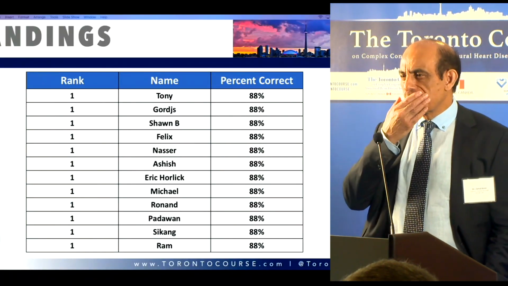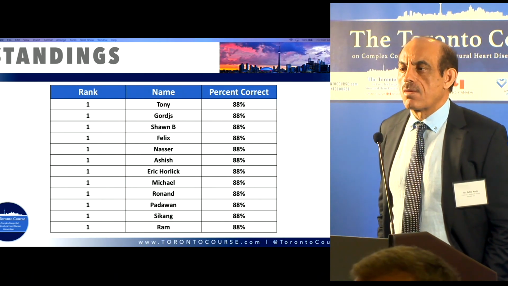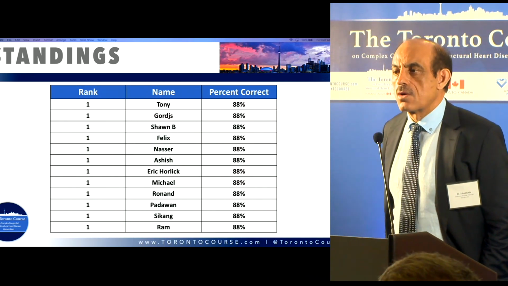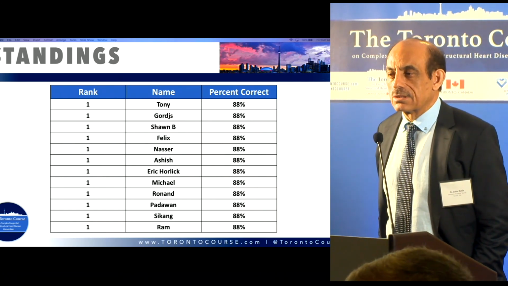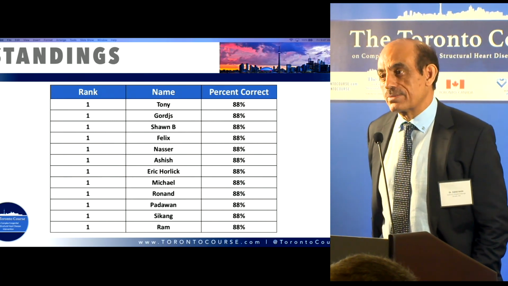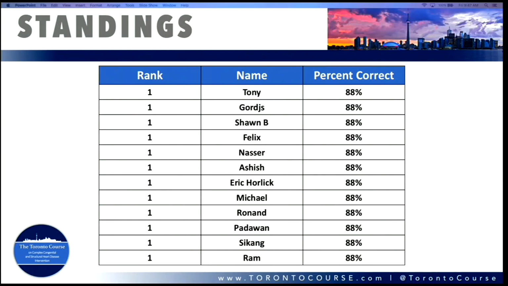One of the big advantages of TEE versus ICE is 3D capability. What's your experience with just doing 3D for an assessment for ASD closure, no balloon sizing? You will still decide the device with 3D imaging? With ICE 3D or transesophageal? With TEE 3D. You know, I must tell you that 3D TEE so far scares me. When I look at the ASD in 3D TEE, I really don't understand it very well. I probably feel it better with 3D ICE, actually, than 3D TEE. I think two-dimensional, maybe because we are older and we are so used to two-dimensional. For you guys, understanding 3D, sometimes 3D actually scares me with the septum moving too much. But I think if you do understand it, that's the way to go.